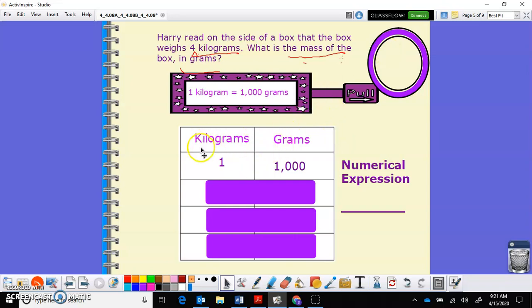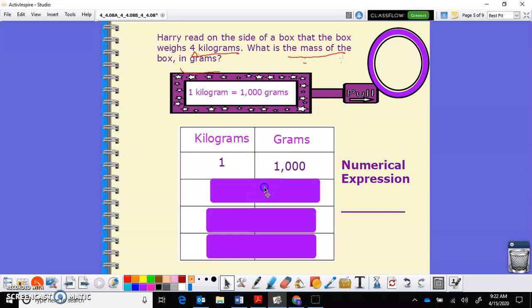So right here in our input-output table, we have kilograms to grams. We've got bigger to small, but even if we weren't going from big to small, I would still put whatever you can start with, like the one of something is equal to so many of another, like 1 kilogram is equal to 1,000 grams. I'm going to put it in this order. That way it allows us to multiply it.